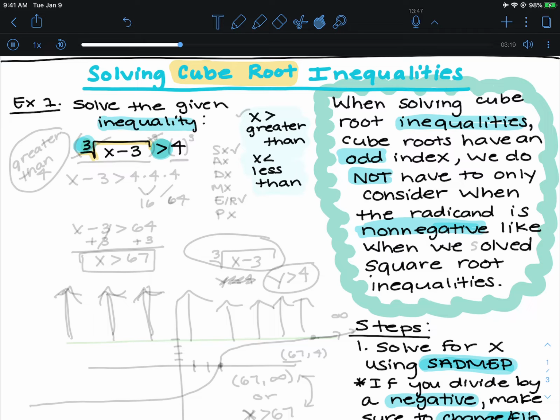Since this one's facing to the right side, like we have it right here, I'm going to say that this expression is greater than. So that means that whatever values I get, I want them to be greater than 4. You're going to be like, what? We'll talk about that towards the end, when I show you how to solve these problems with a graph. So how are we going to solve this? Like I told you in the steps, we're going to solve this using SWBAT, so I'm going to have SWBAT here.